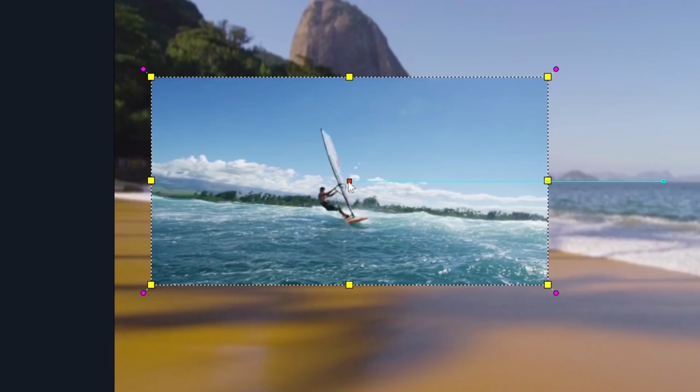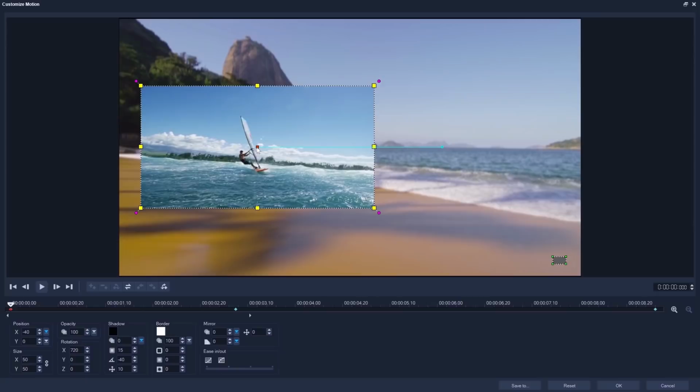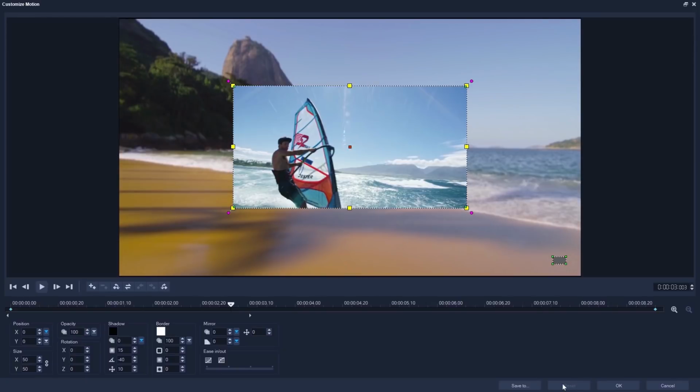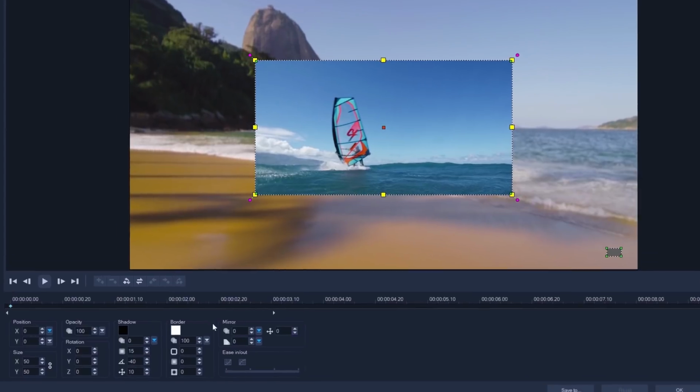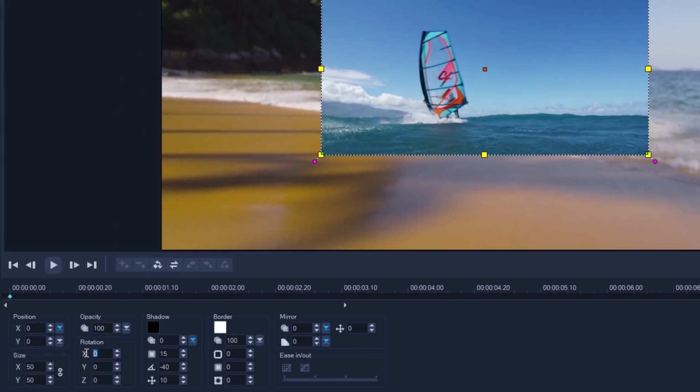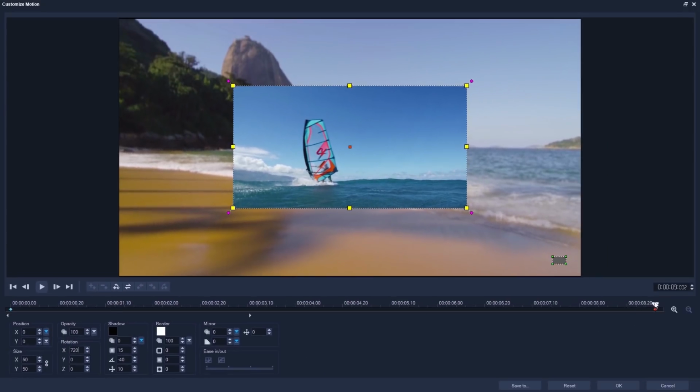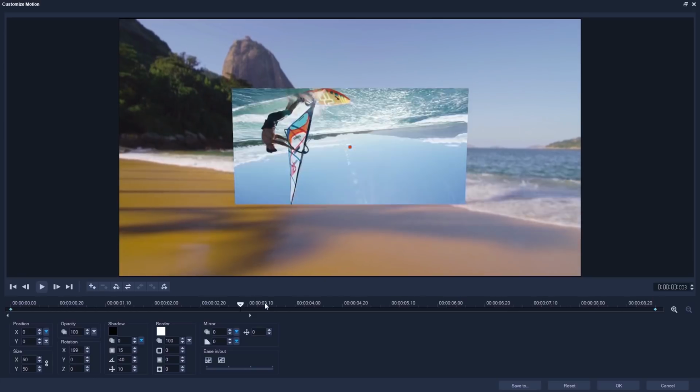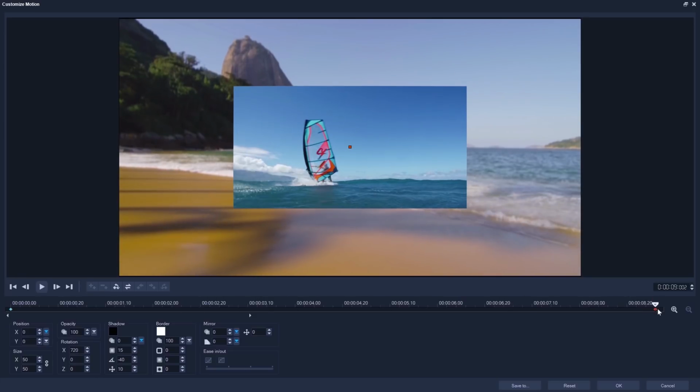Speaking of rotation, you've also got control over the center point of your object, indicated by the small red square. Although by default it is of course in the center, we can change this for some interesting effects. Let's reset and start again, and set 720 degrees of x-axis rotation on the end keyframe. And we can see the clip flips over on itself.